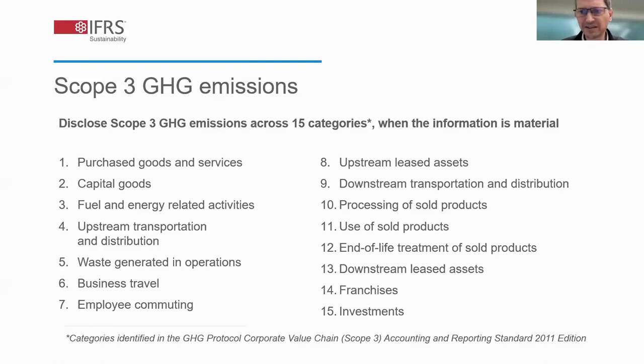Now, scope 3 is broken down, to complicate life a bit further, which I apologize for, into 15 categories. Again, when you're reporting, you report those that are material to your business. In general, you're only reporting what is relevant to understanding the economic prospects of your business. And therefore, if you don't have estimated data on these things, either you're overestimating how much information you need to provide, right? So bear in mind, it's only material information. If it is material information and you don't have it, then you ought to have it, because it's material information for running your business. So this should not be as daunting as it might appear at first sight. Think about it as authentic communication of your capacity to create value to your investors.